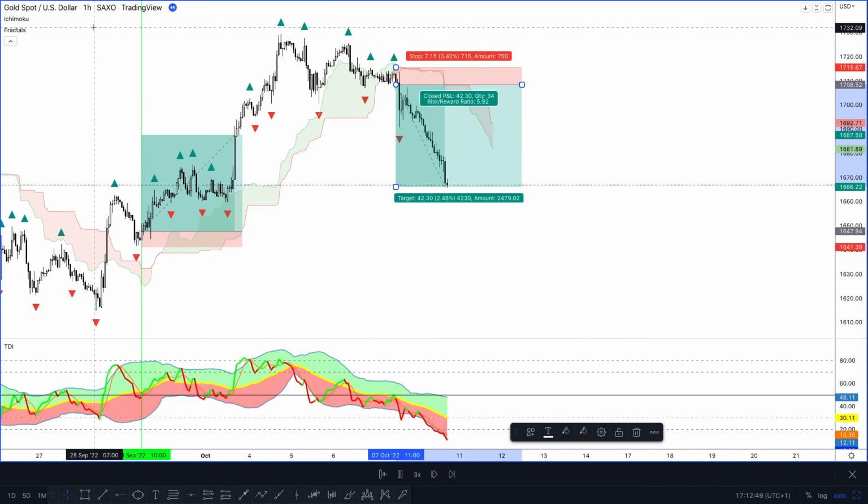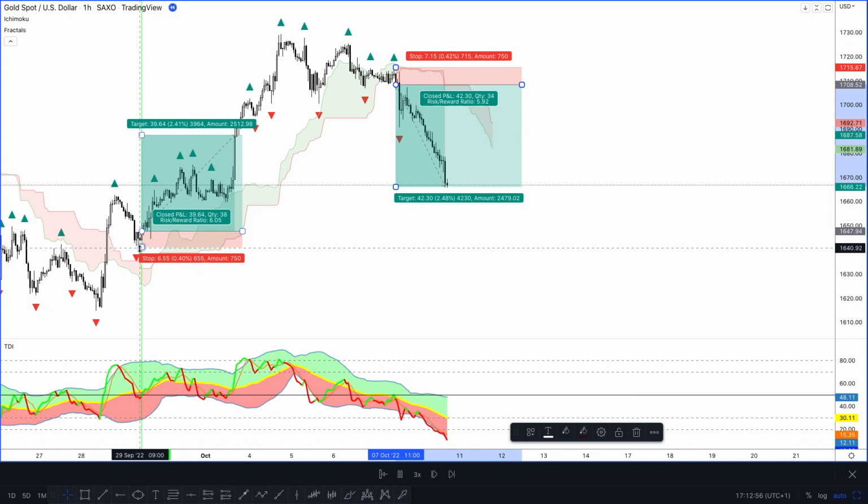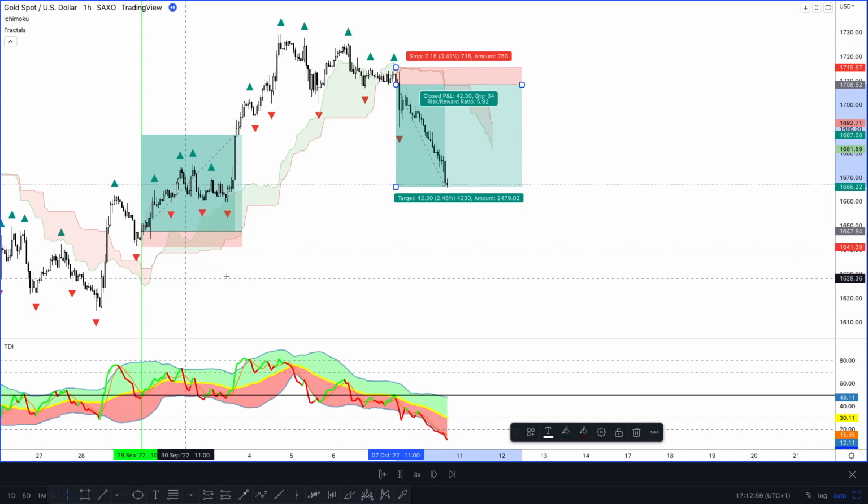And I would suggest using it on a 1 hour time frame or higher, because if you try and use it on lower time frames, yes, you can scalp with it, but the consistency can go down. So you'd have to play more and more with your risk to reward. But here we go. Here's two setups, and this is exactly what it does.